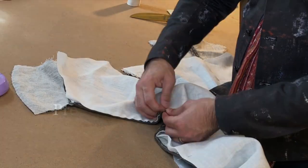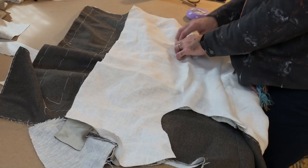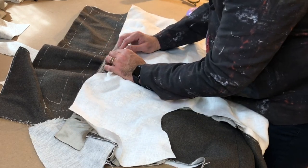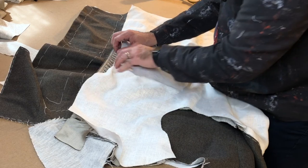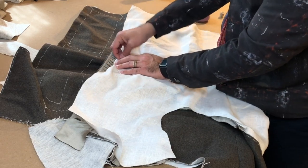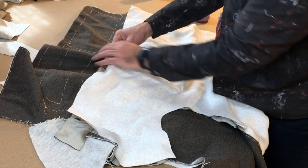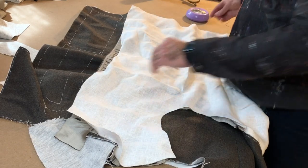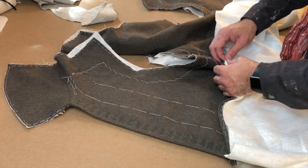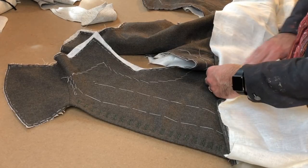So I'll baste around all of the edges first, and in this case I basted the right front, and then I followed up by basting the left front, which is the one with the buttonholes, and then I did the bottom. Then I went through and used a pick stitch to stitch all of the lining in around those edges. The reason I chose a pick stitch for the center fronts and the hem is because the pick stitch tends to squash the lining a little bit more flat and prevents it from rolling, because the stitches are going through all surface layers.